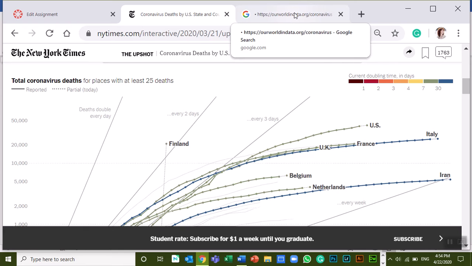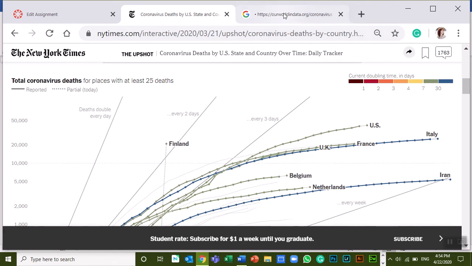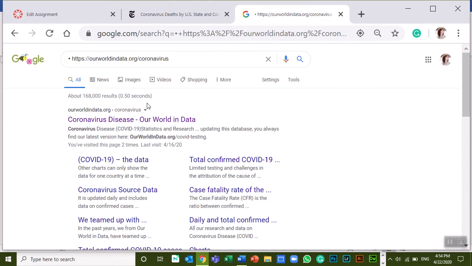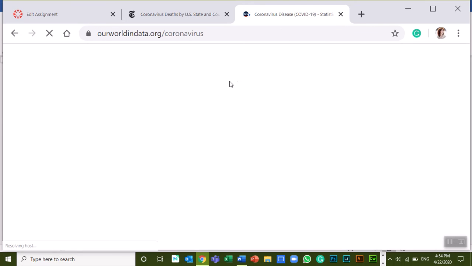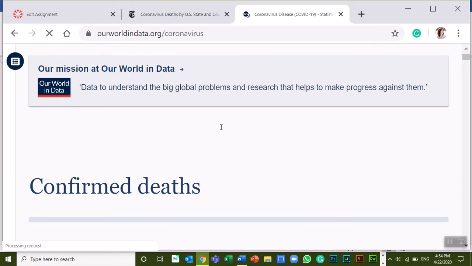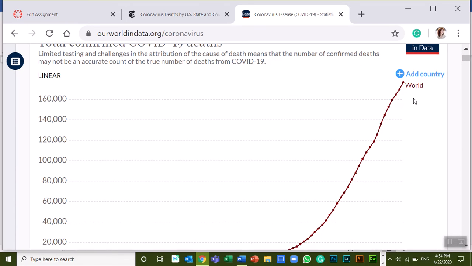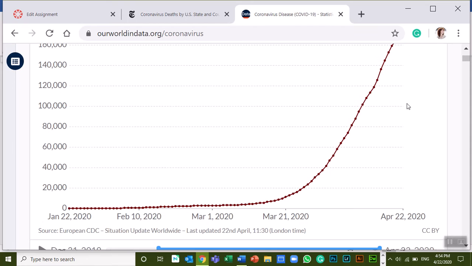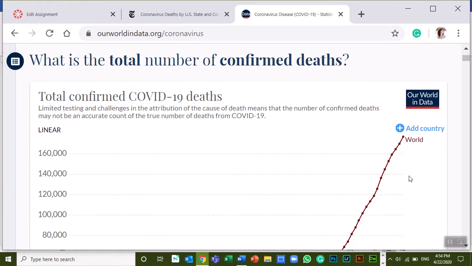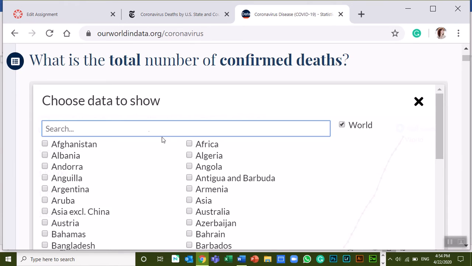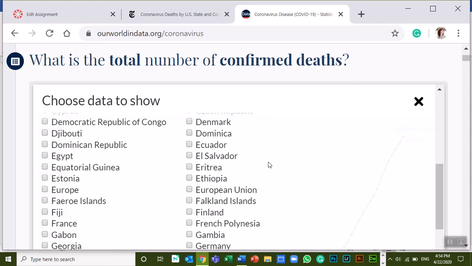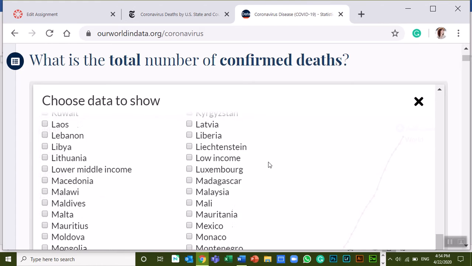The other set of data I have here looks at more general numbers. So we have coronavirus disease. If we click on that link, that's going to open us up. Again, we're going to see confirmed deaths, but we're going to see this in a linear equation. In the whole world, how many deaths are there? We have this data after April 1st, and it continues. Now it's April 22nd. We'll be able to continue to see, and then we can look at it on a per country level as well. So let's say I want to compare the United States to the rest of the world.